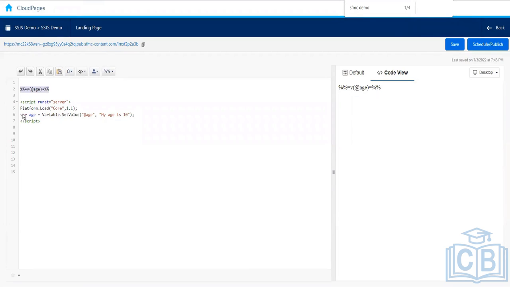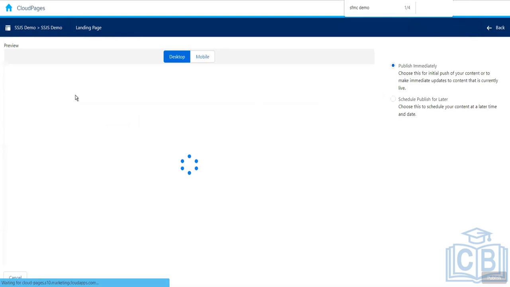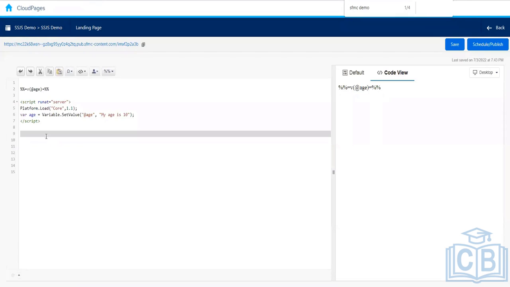Earlier, when I placed this code over here, we were getting the correct output. But now, when I have placed this line, like line number 9 or line number 2, we are not getting any output. As you can see, it is not printing anything. What is it? A blank white display. Why is it not giving me the age? It is not printing anything.